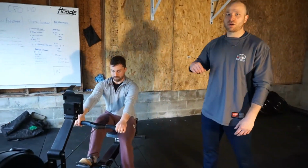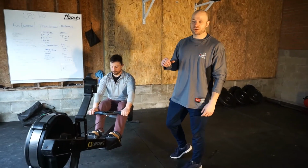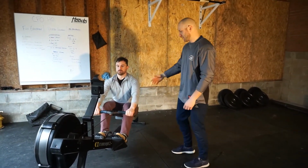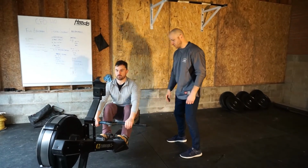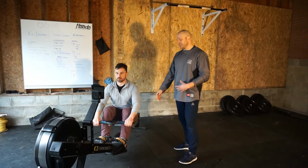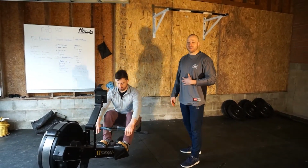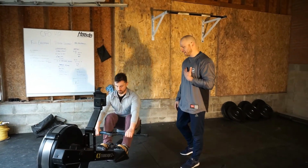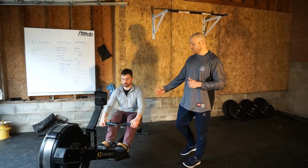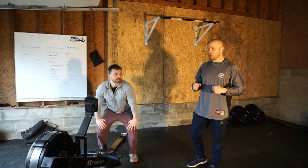Because the rower is the second part of each workout, they don't interfere with each other, so what we want to focus on is driving hard with the legs. So Kev's going to have a little bit more of an upright torso. He's going to push again through the midpoint of his feet, and even with the rower, we're still keeping those lats engaged as he's pulling, just to keep tension on his upper back, which is going to allow him to get through those calories a lot faster. So that's great, Kev. Good couple pulls, stay nice and tight on that rower.